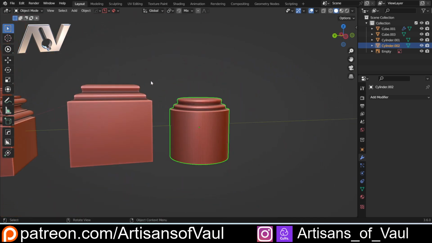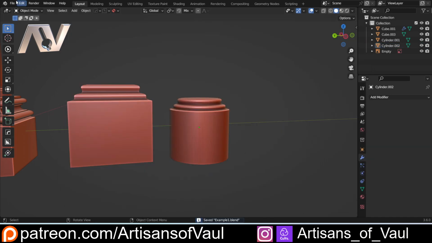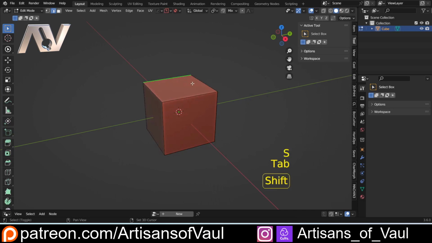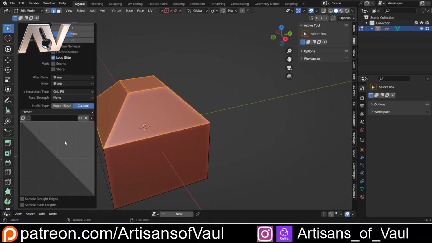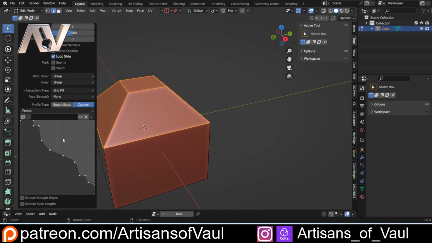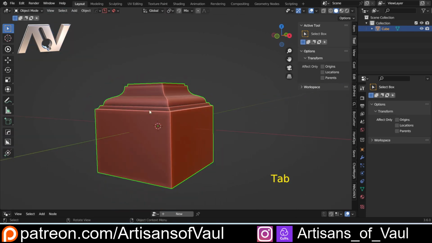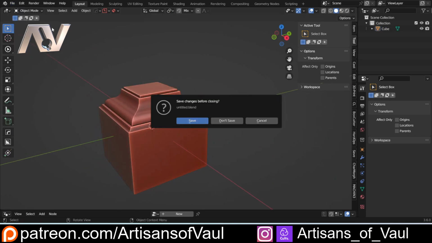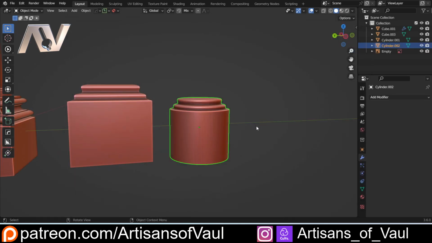So far, the only way I've found that to be my advantage is that if you save this file, so file, save as, and then you go into, let's say, a new Blender file. Let's just say something just to prove the point that I'm going to come in here, Control and B, and then I will change that to one of the other custom bevels. So let's go for that. I'll put that up to 64 to see that it's worked. So if you do something in a file and then make a new file, what's important is if I go back and open my old file, it has a memory of what your last action was.